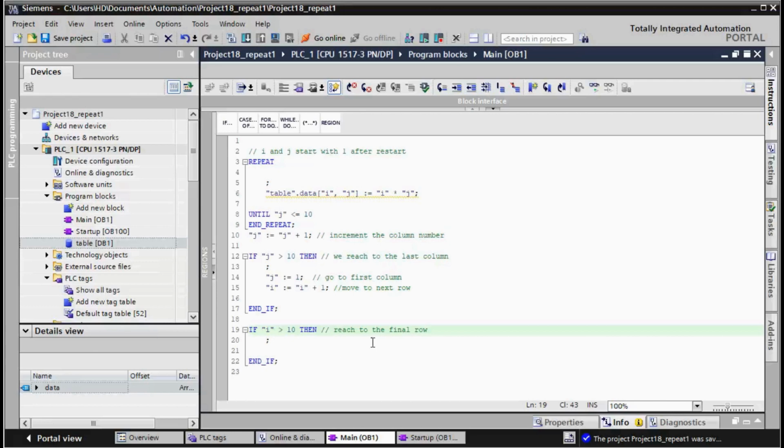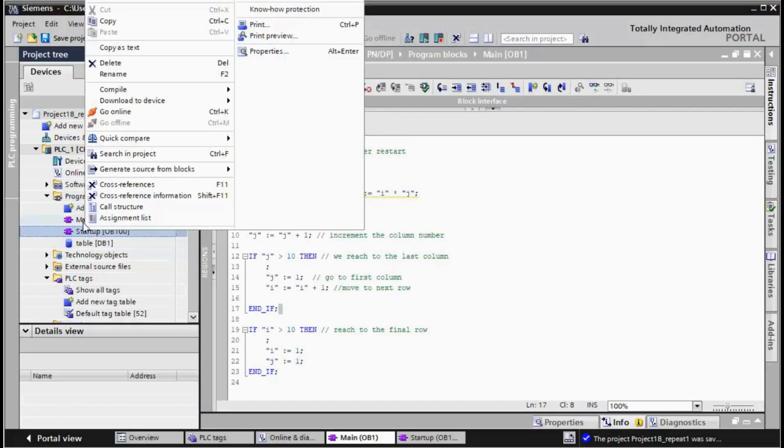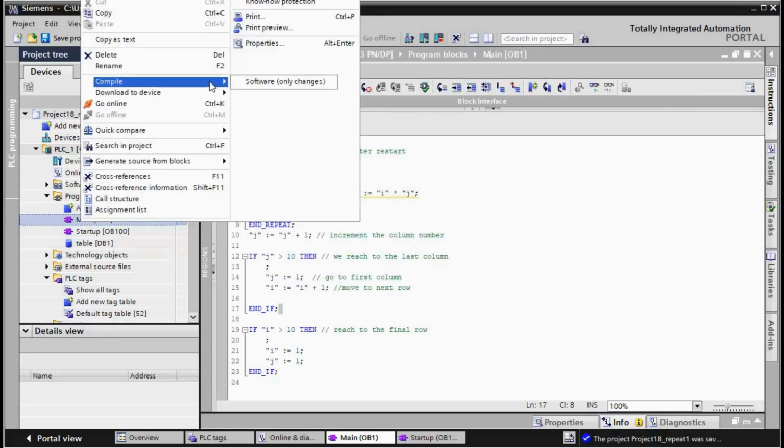We initialize everything here: I is equal to 1 and J is equal to 1, and everything is done. OB1, compile.